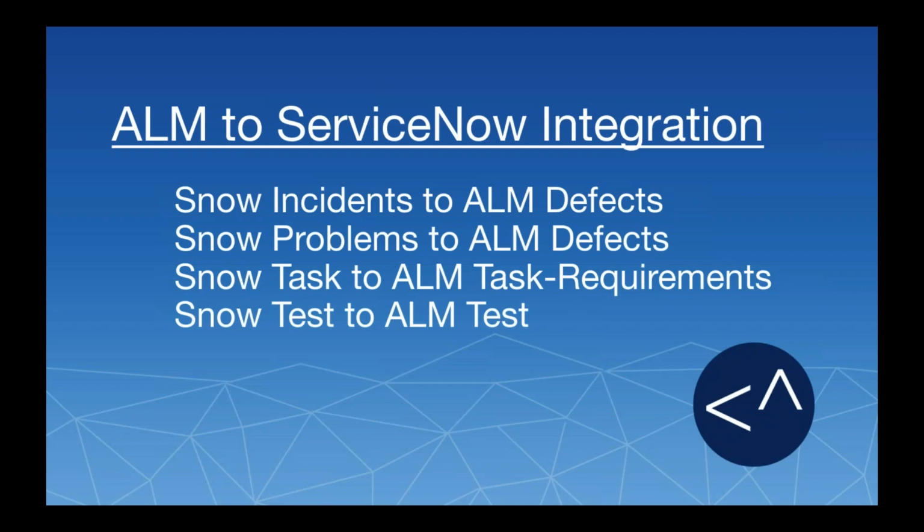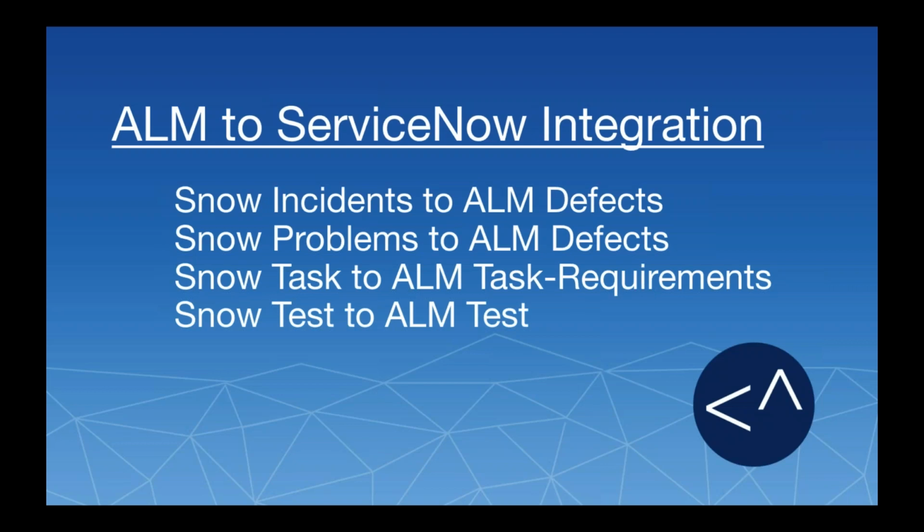Then a person in ALM would review it, understand what the issue is, maybe what product it affects, for example. Maybe they'll have a question. They can collaborate back and forth through emails, or I need an attachment, I need a screenshot or a log file. They can do all of that between the applications. So maybe eventually as a defect gets solved and released, then that status is sent back to ServiceNow. So it's keeping everybody in sync in real time of what's going on back and forth.